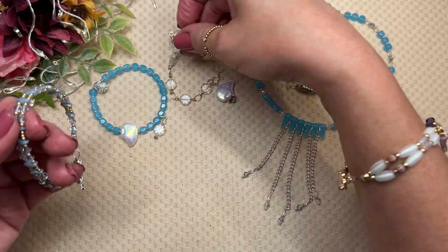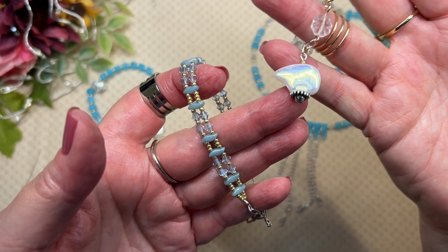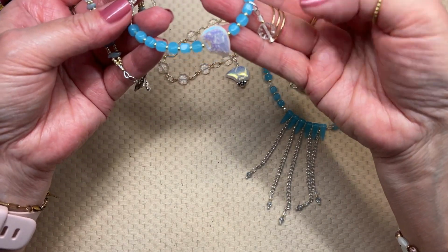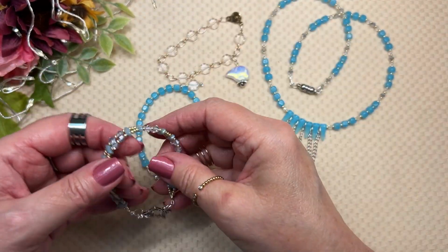But I love my little bracelets. This is probably my favorite. I love this little polar bear on that decorative head pin. He looks like he's sitting on an iceberg. And I love this one too. This is so sweet, with one little snowflake hanging above the polar bear. I just had so much fun with this.